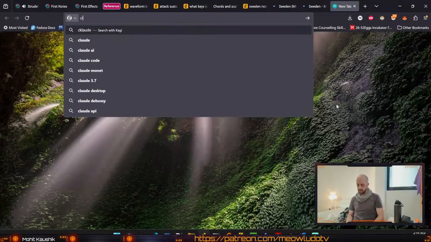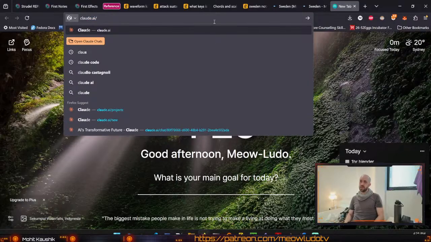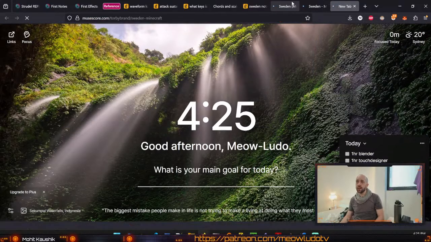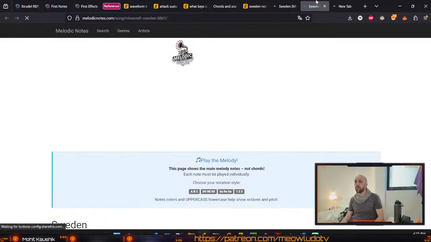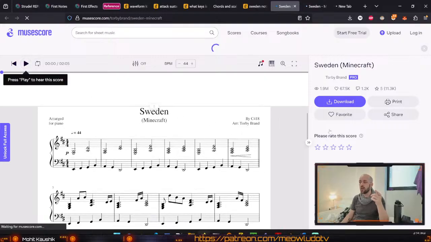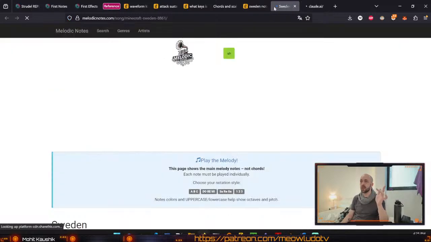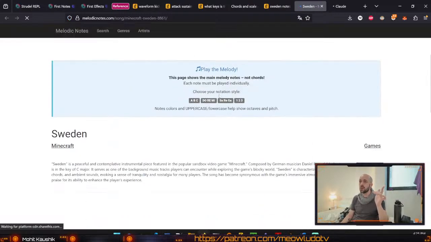I'm going to bring up AI now, so we can just power through this, because I want to make some more stuff, but I'm kind of over it. So we're just going to do it real quick. Okay. So first of all, we're going to find out what key this is in. I have no idea how to read sheet music, so that's out the window.